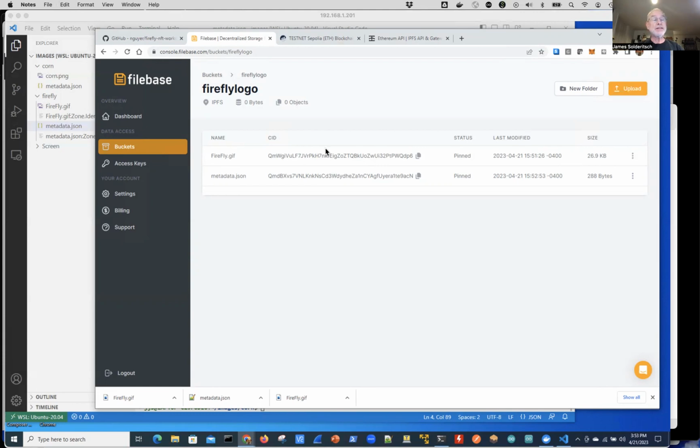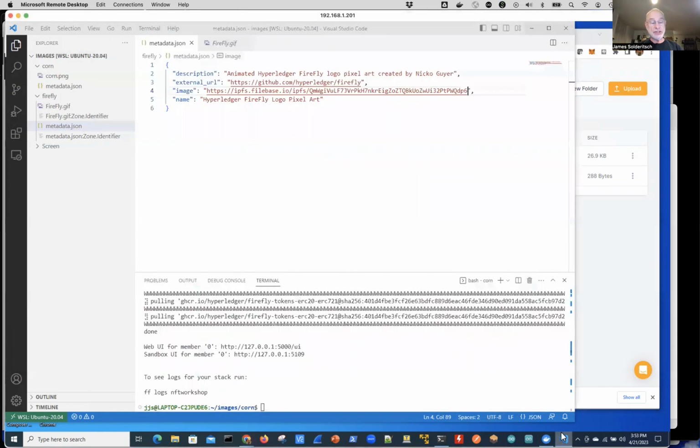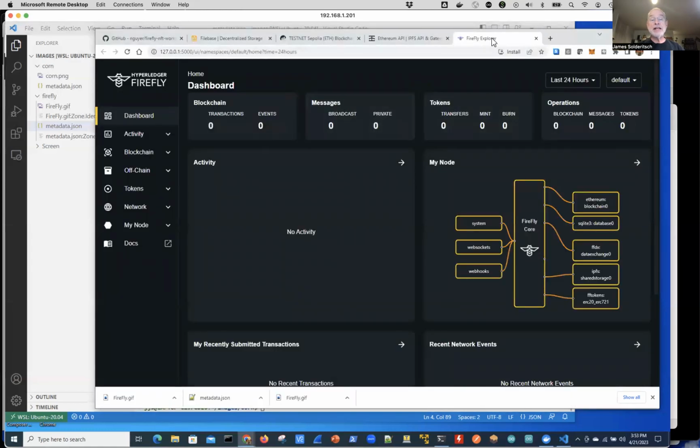Now if I go back to Visual Studio Code, I should see that it actually started up properly. I don't see any errors. The web UI is there. And again, just to show that this is possible, I am going to control-click this. And now that is in the same tab that I was showing you Filebase in. That is running as a blockchain record and an event record for the operations that we're going to be doing here.